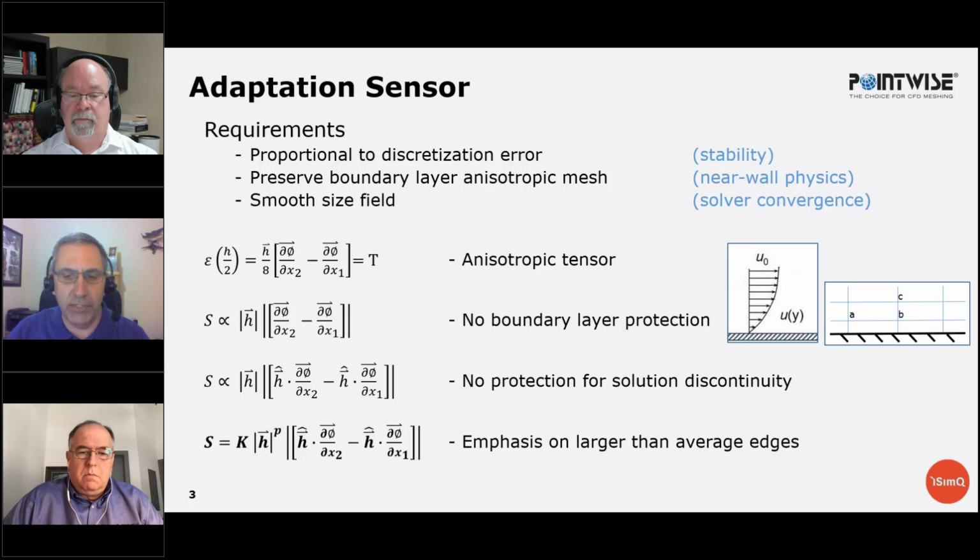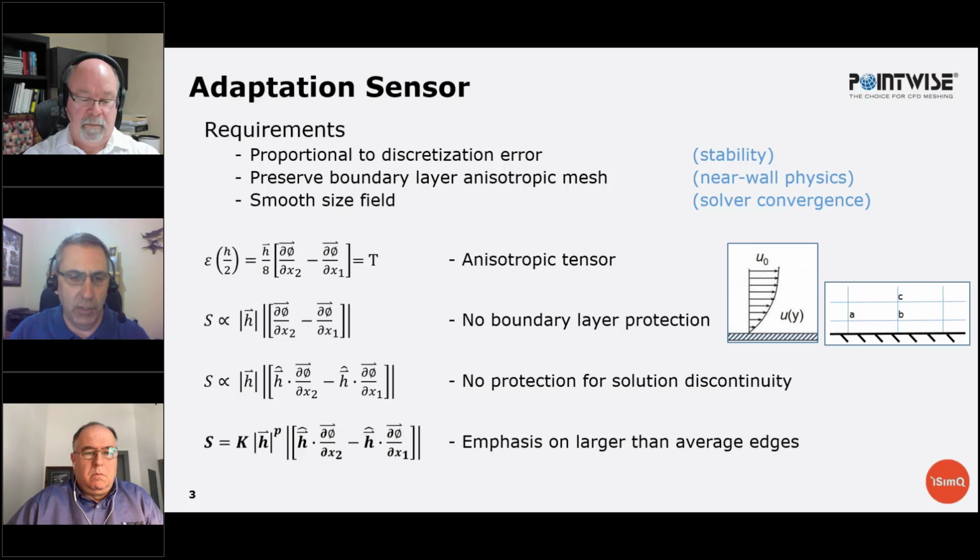We don't have protection for solution discontinuities, things like shocks or maybe multi-phase simulations like an edge going across a bubble in a cavitation, something like that. So we need to protect against very large gradients. And sometimes this is called the multi-scale problem. You want to attack multiple scales in your problem.